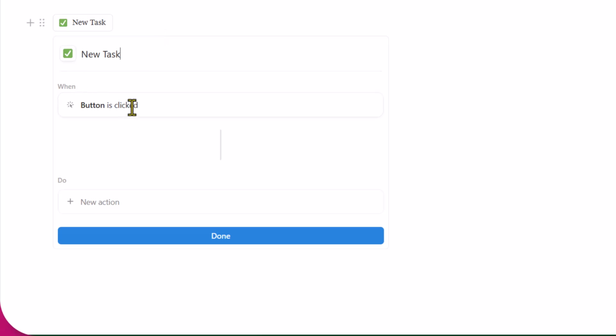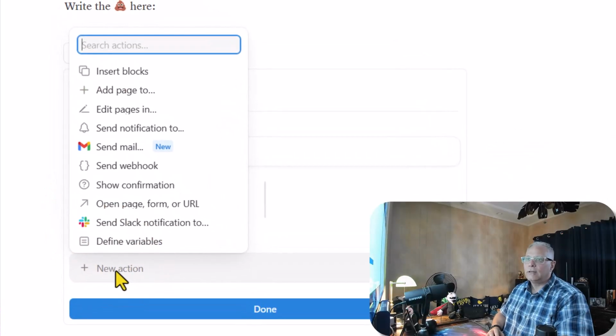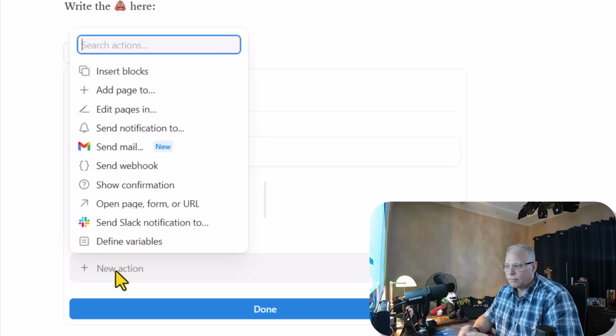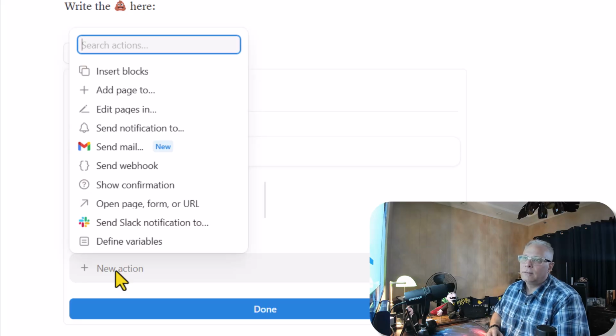So we've got that. The trigger, of course, is when the button's clicked. There's no other thing we would want to do other than trigger it based on the fact that somebody clicked the button. And what's the first thing we want to do when somebody clicks the button? Let's click here. The other thing I want to encourage you to do, if you're following along, is analyze these dialogues.